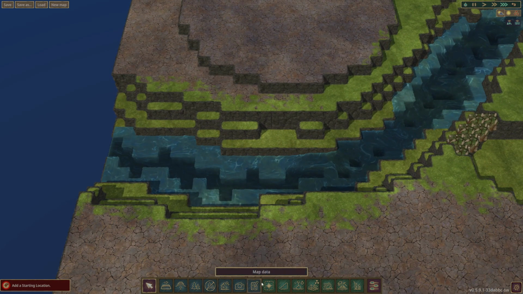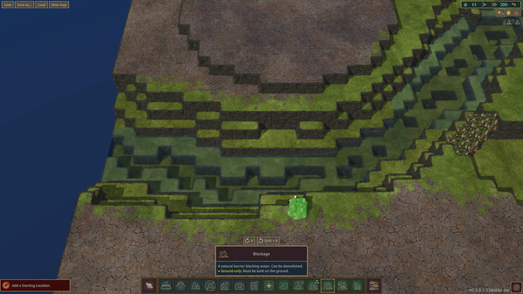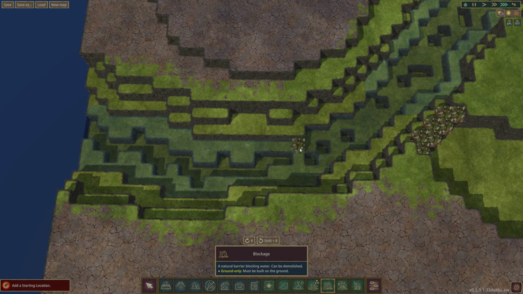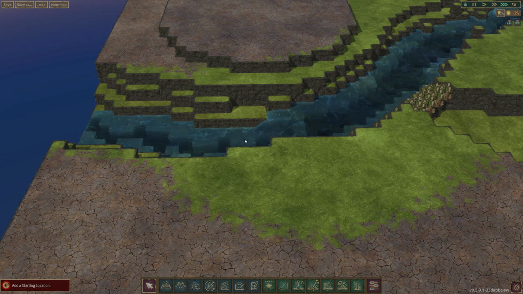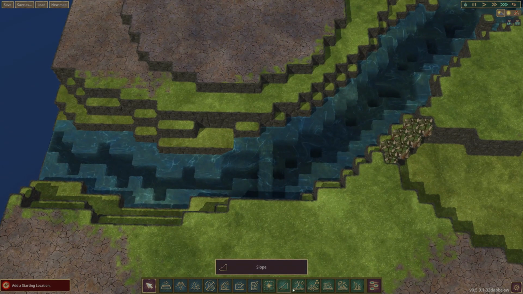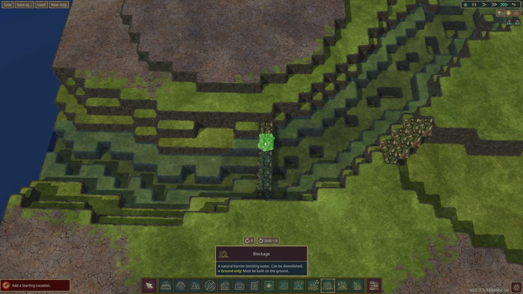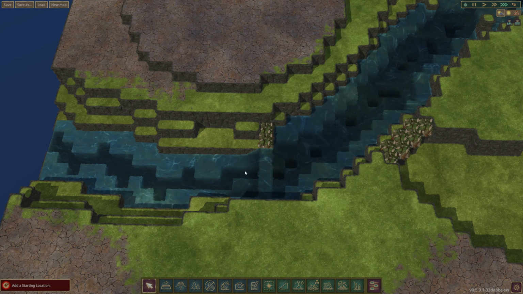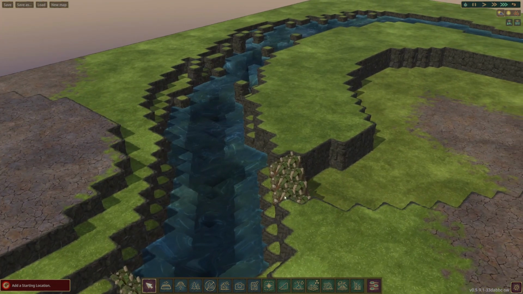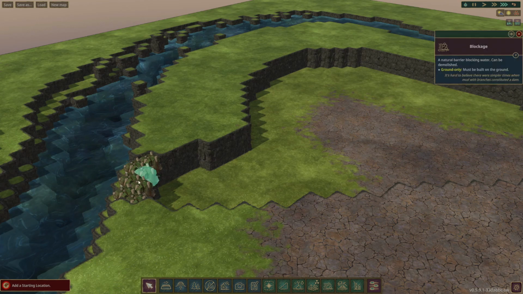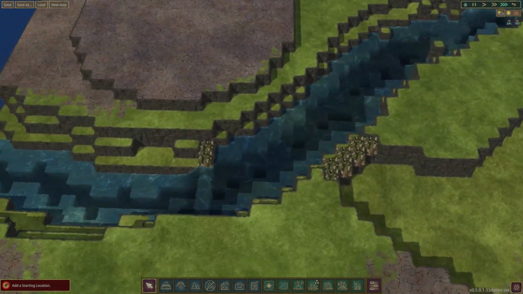Now, where it gets fun for the player down here is that they can start damming over here. So let's say they were to dam this section here, then this section's all going to rise up, and they can go ahead and take it up to the next level if they want to, and keep on damming up. And then effectively that damming up would overspill, and they can run it into the reservoir there as well.